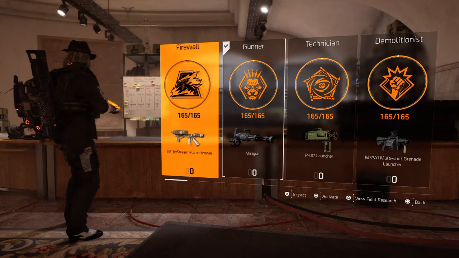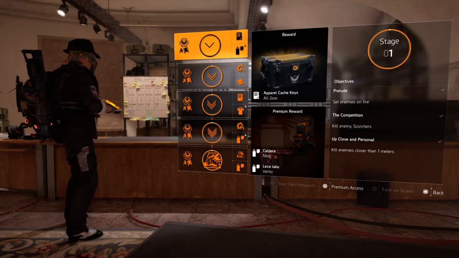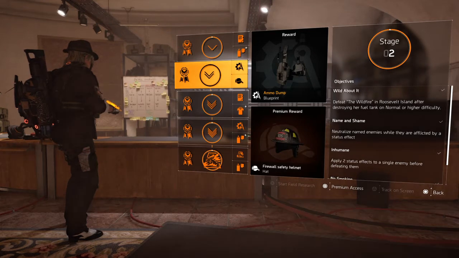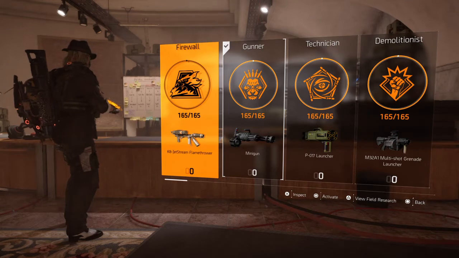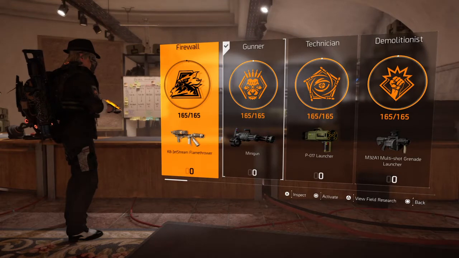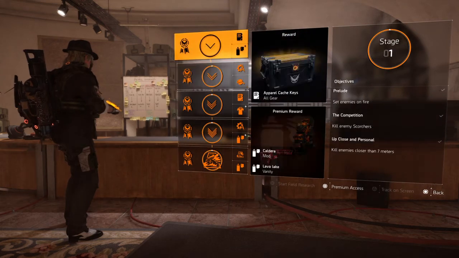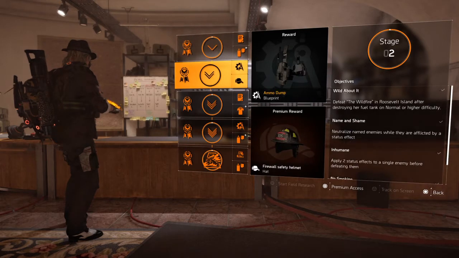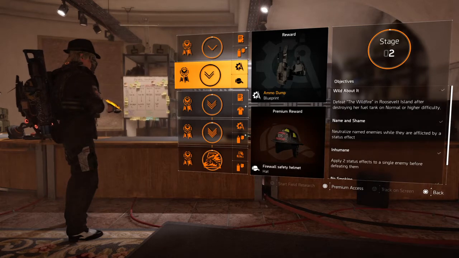In your specializations, you have projects, and they give you rewards. There's one, the ammo dump. My bad, we're in firewall. You just hit the X button to inspect. Oh, my bad. Hit the triangle to view research. In there, your very first one, you'll get apparel cache keys. Your second one, you'll get the ammo dump, the blueprint.